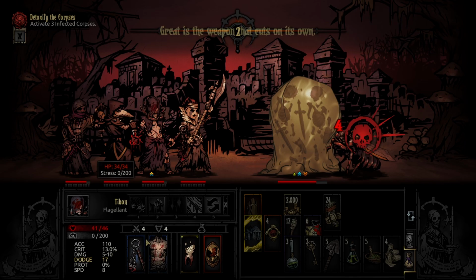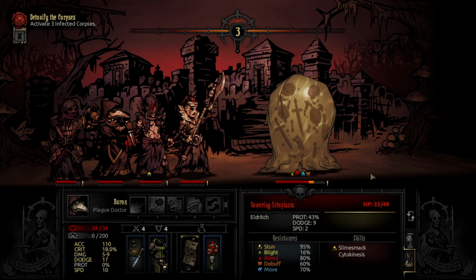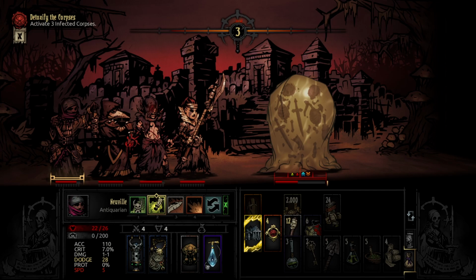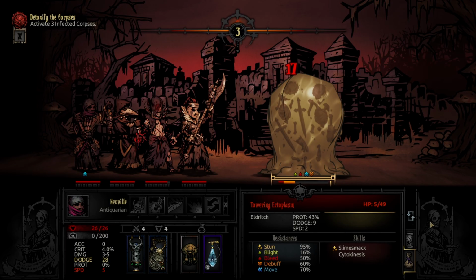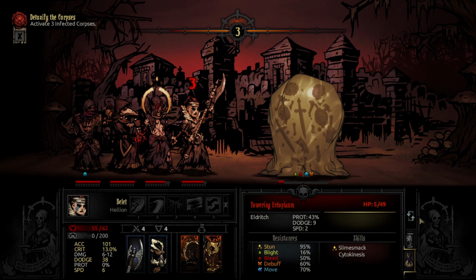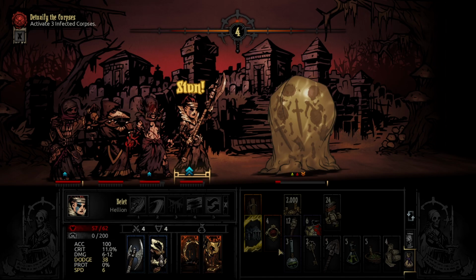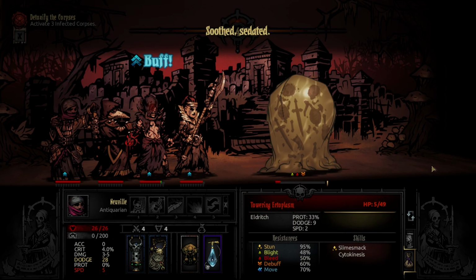Is the weapon that cuts on its own. I'm going to bleed this thing. It's a good little bleed we got there. With the flagellant, we're just going to keep bleeding. If it bleeds again, actually hit. Wow. And then she can actually heal. We're going to be doing that. Now this turn, I'm going to do what I can to heal because it's going to die on its turn. So let's do this, and then it dies.